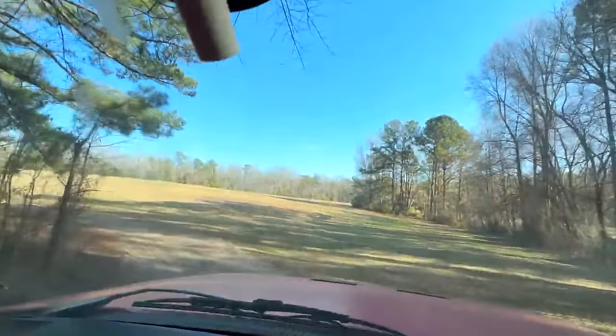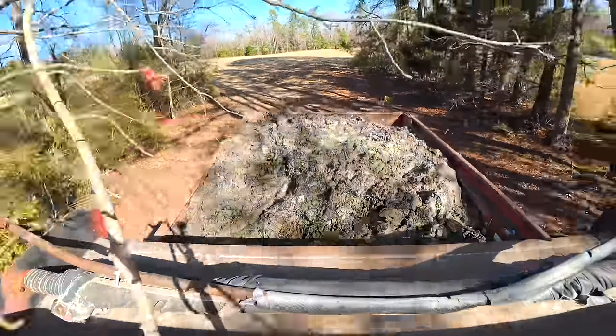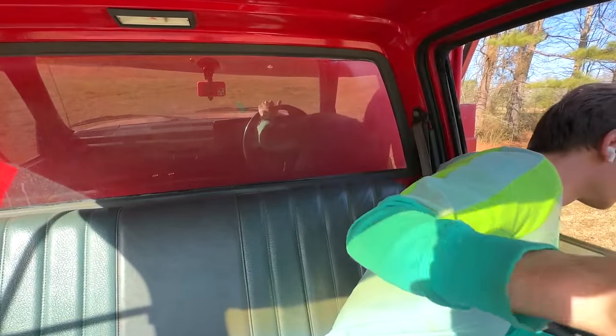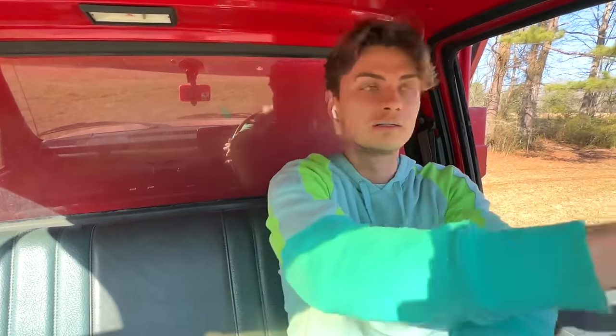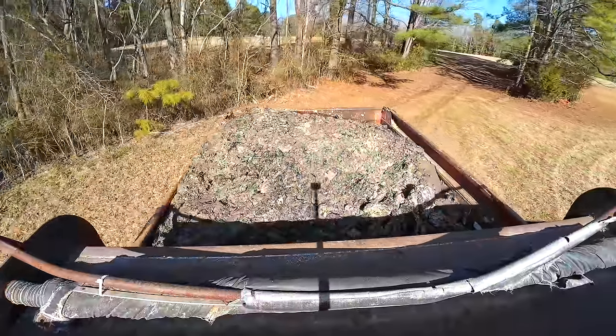So I have an idea of where I want to dump. We are now back out here in the field, so I want to go all the way around. It's doing great in the grass. This dump truck is great. I think we should come through here. Okay, now I gotta figure out where to dump. It's time to dump. Am I spinning it out? Couldn't be stuck, could I? That would be bad. That's full throttle.